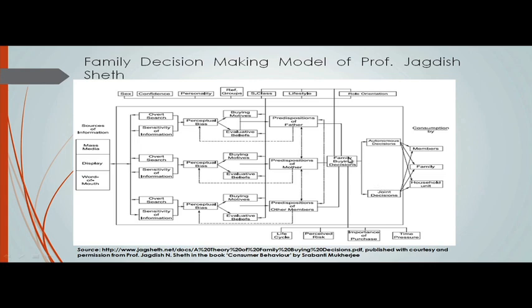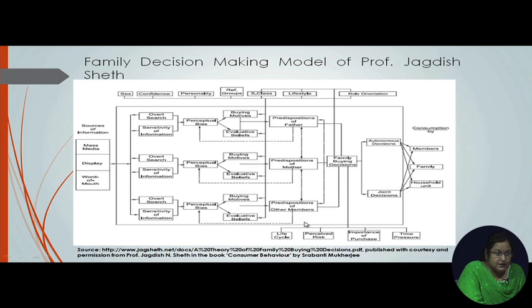Now, in family decision, there are three members in this case: the father, mother and the kids. They will have their own predisposition. How this predisposition is formed, we will see in the left hand side of the model. On the left hand side, they have their own buying motives and their own way of evaluating certain brands, certain services and all. All these are influenced by their perceptual bias.